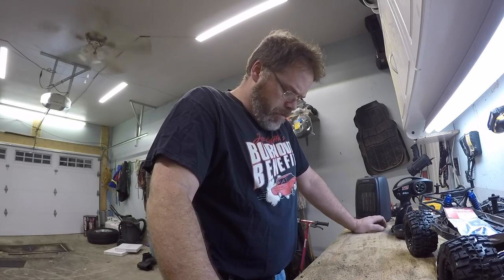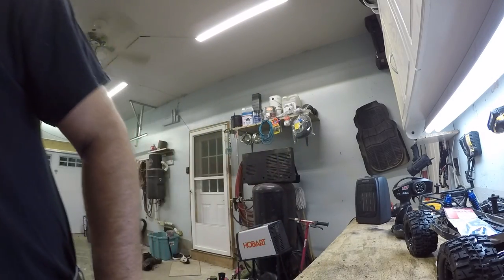Decent. Threw in some headlights, too. Little LED headlights. I can't remember the name of them, though. Watch his video and you'll get the name of them. Big appreciation on that for sure, boys. Anyways, let's see what we can get done with this tire here.